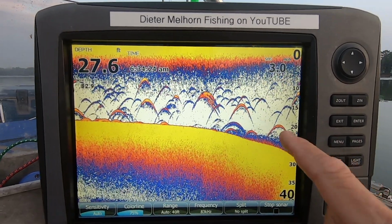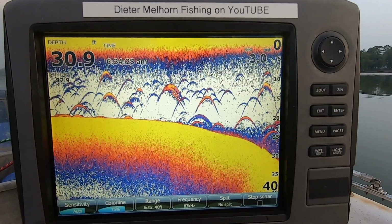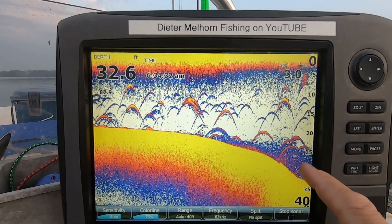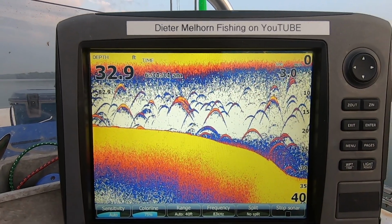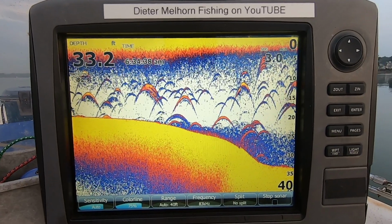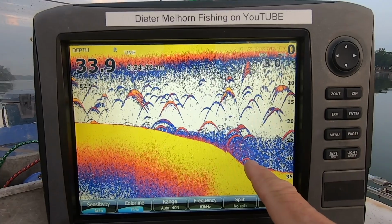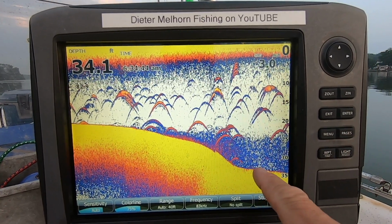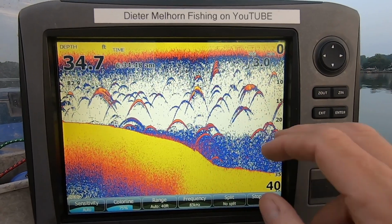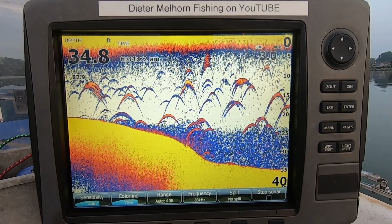When you start getting these bigger arches suspended up on these channel edges, it's something that can be a little bit exciting. You can tell there's a density change here, and that's starting to get probably some colder water down there, showing up denser. Doesn't necessarily mean it's a bad thermocline. This one is probably not. You can see there are fish down in this thermocline. This is just meaning that you've got some cooler water. It's showing up denser on the sonar, and that's why you're getting that signal.